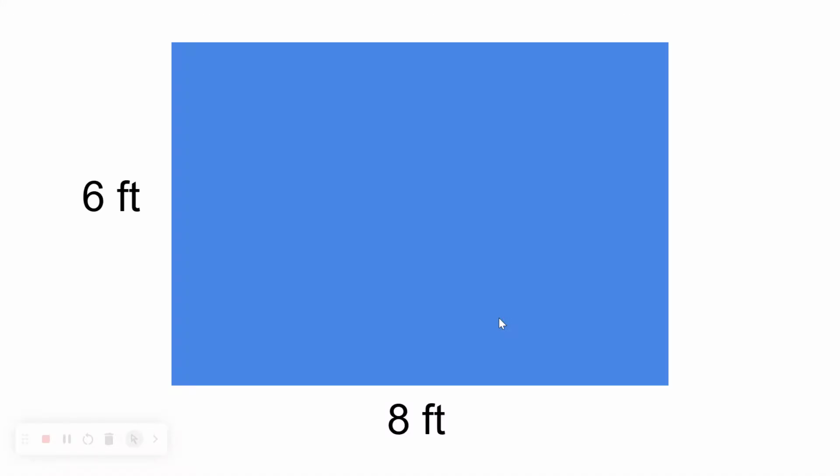And again, we want to just start with reviewing the area of a rectangle, base times height. So we're going to be using this blue rectangle, this 6x8 rectangle, to go through a lot of these different cases for our proof. So if I have my height as 6 and my base is 8, my area is just going to be base times height, or 48 square feet. Cutting that in half will leave us with 24 square feet, because again, that's just 1/2 base times height. It's just half the area, so that makes sense.